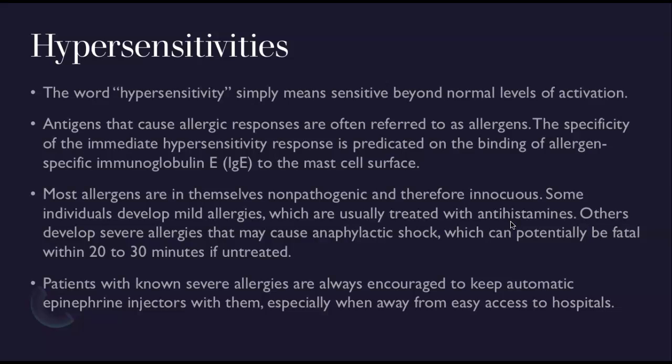The next thing I want to talk about are hypersensitivities. And when you use the word hypersensitivity, that simply just means you're sensitive beyond normal levels of activation. So some of us might think we are hypersensitive to allergens because our allergies are acting up, but that's not quite what hypersensitivities are. Although some of us could be extremely hypersensitive by getting asthma and things like that, but a normal runny nose is regular sensitivity. Antigens are causers of allergic responses. They're often called allergens, like pollen and animal dander and dust and things like that.